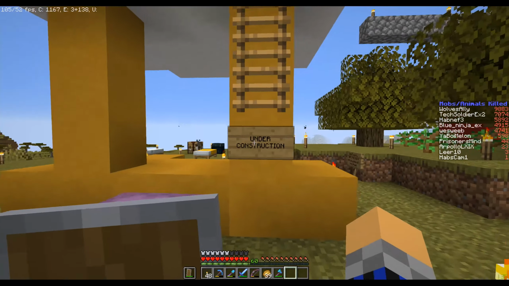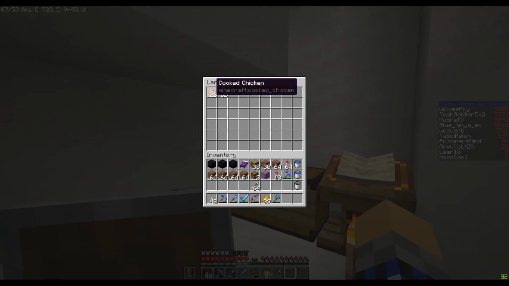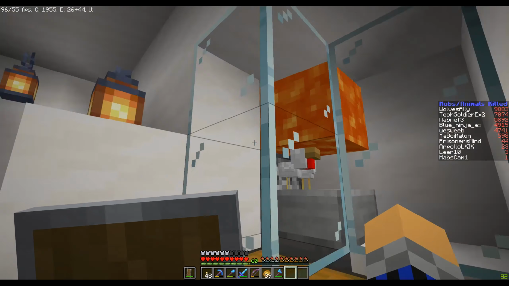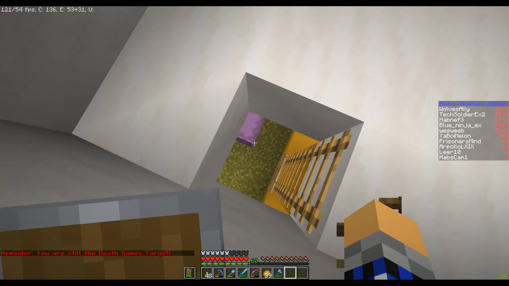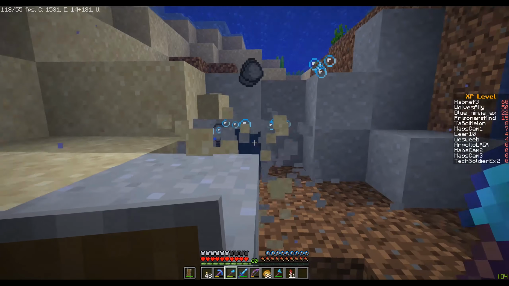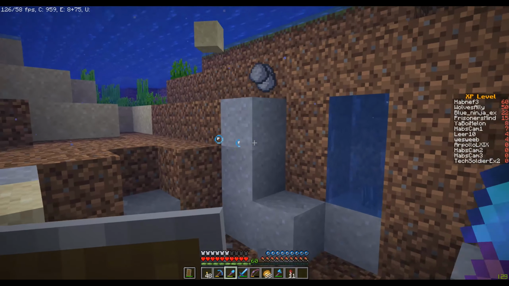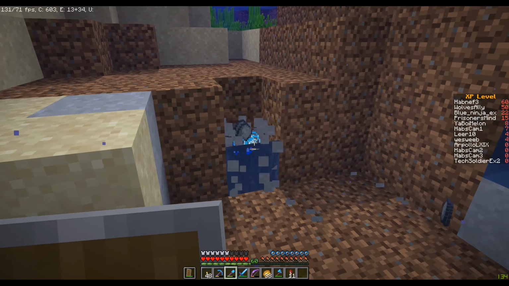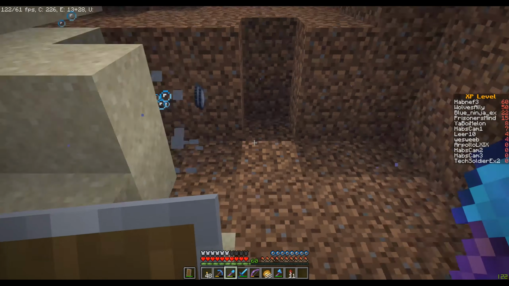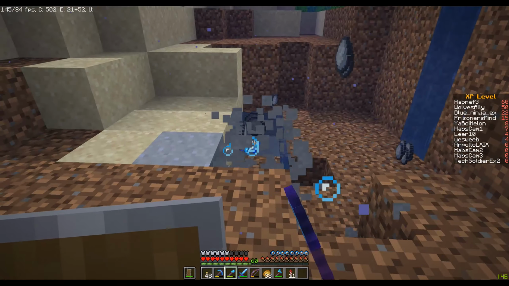Anyway, let's see how our still under construction shop is going. I put the sign here, by the way, so that people won't come in and try to buy stuff before there's enough chicken. But it's coming along. So I've decided that we are going to need some flower pots at spawn. And so I'm here collecting clay. And then I need to go get some spruce wood.